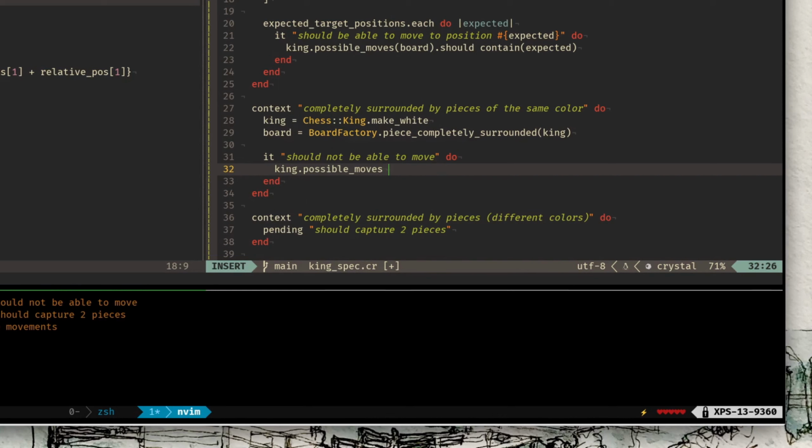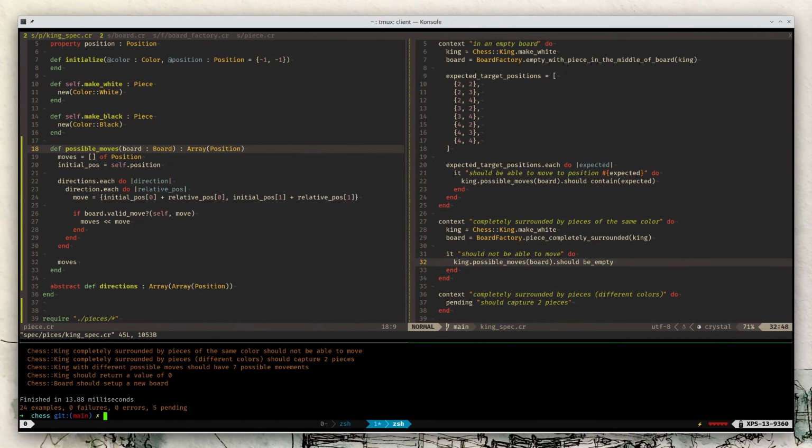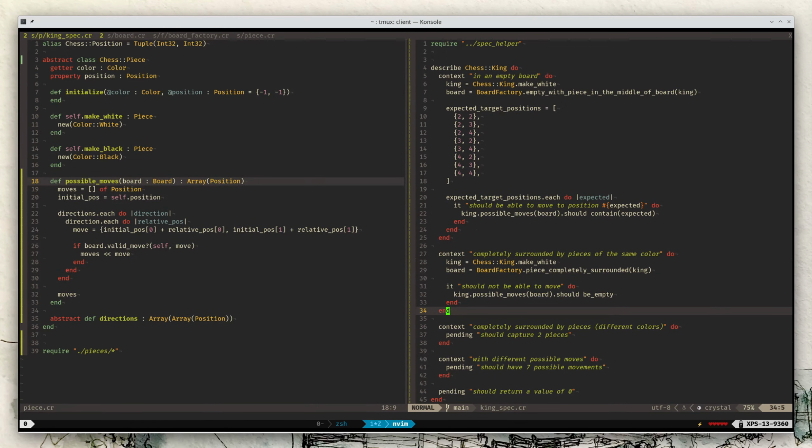So if we call the possible moves method in this board, it should be empty. Let's run the tests and passing. Okay, so let's implement the next spec.